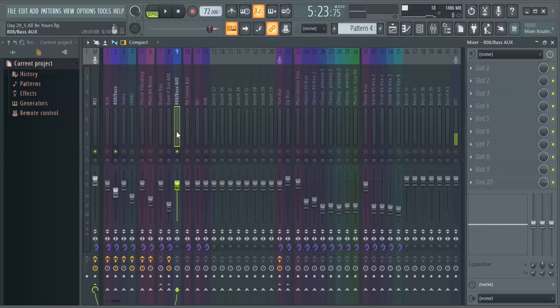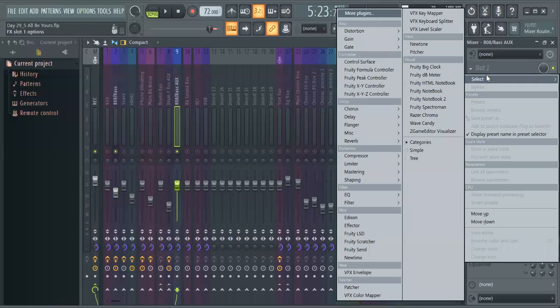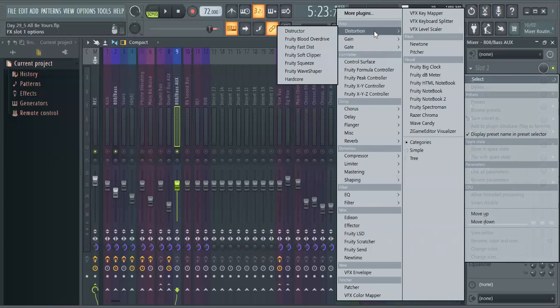And so with this auxiliary track, what we're gonna do with the 808, because it's such a low tone sound, we're gonna add high frequencies to it. The way we're gonna do this is we're going to get the EQ, or should I do the distortion first? I'm going to do the distortion first, because what distortion does is it adds higher frequencies.